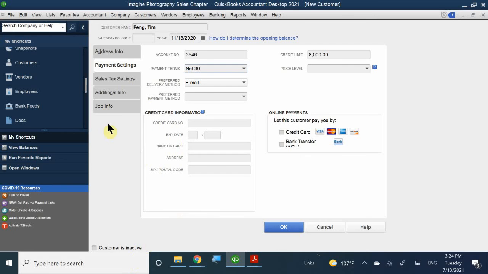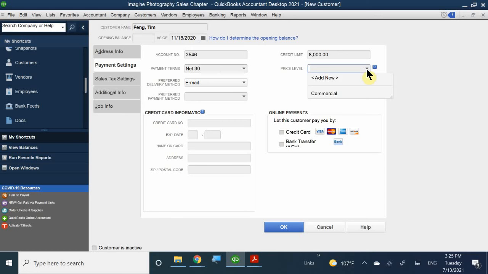Okay. Then we're going to talk about what it means to be a price level. Once again, I think I briefly mentioned this yesterday. A price level is especially for your customers, right? There's a difference in what you can charge a specific customer. We talked about this in chapter 7. When we're setting up different price levels for different specific people, we're basically categorizing them based on price points, okay?